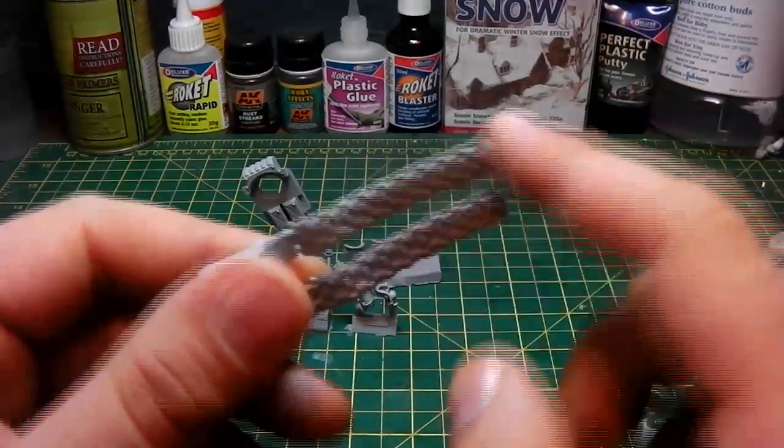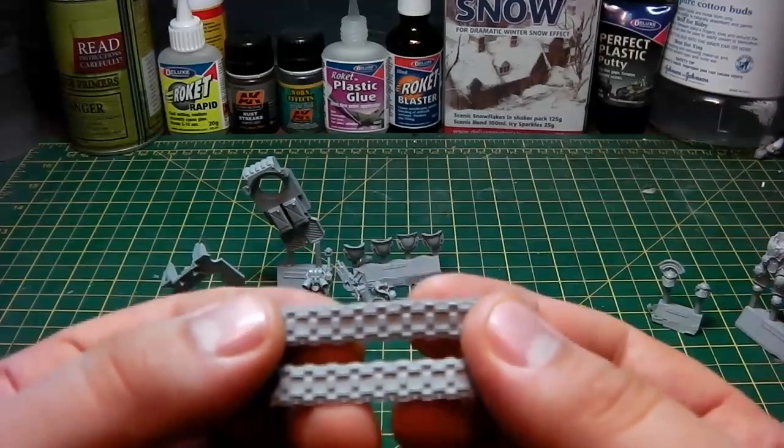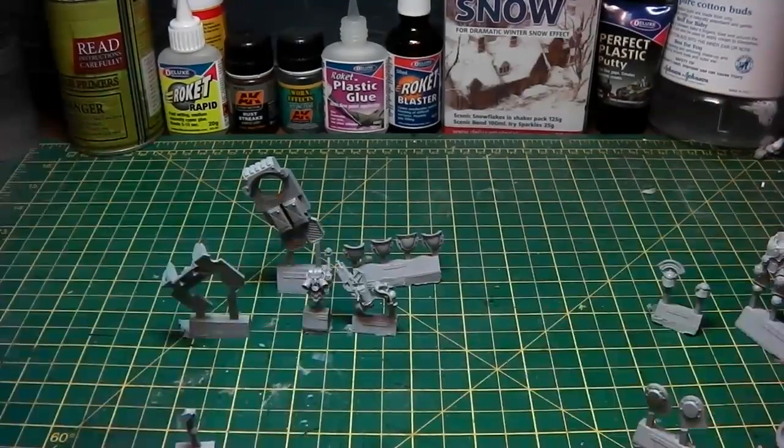Here we've got some tracks as well. The great thing about these is they're nice and thin. When you heat them up in the water, that will give you a nice shape to them as well, so they'll fit nicely around there.